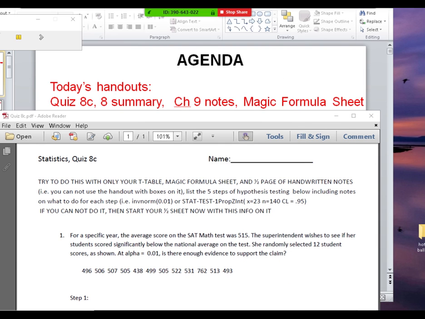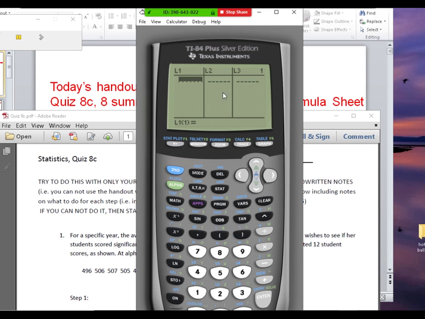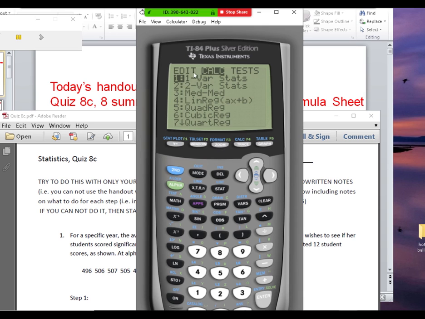And, oops, I just made it go away. And you're going to do your stat edit to get your lists, and you're going to put your lists into here. And you're going to put in whatever numbers you have. I have no idea what numbers you have. But then you're going to do stat calc one var stats of list 1, second L1, and that will give you the mean and the standard deviation S that you're looking for.